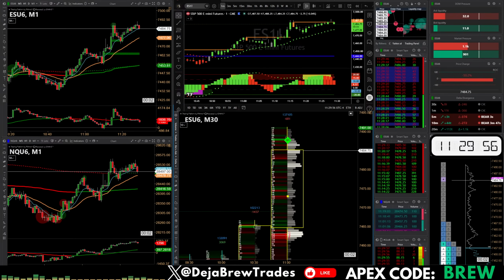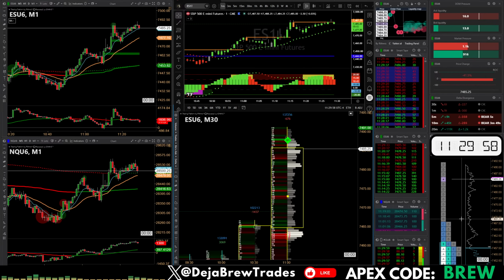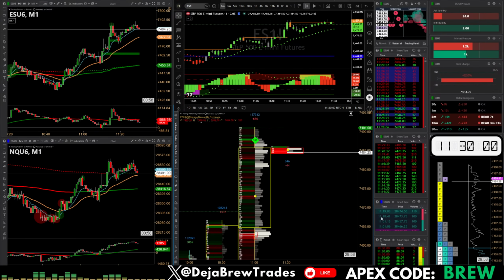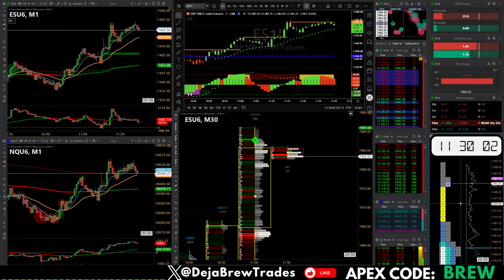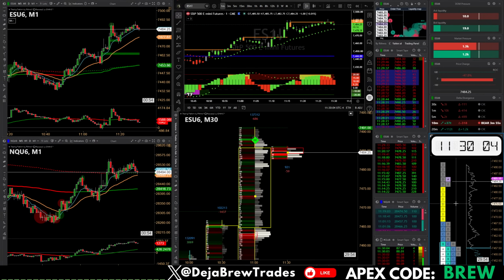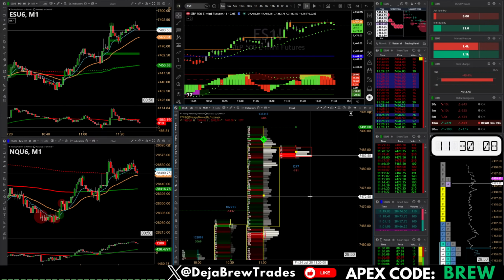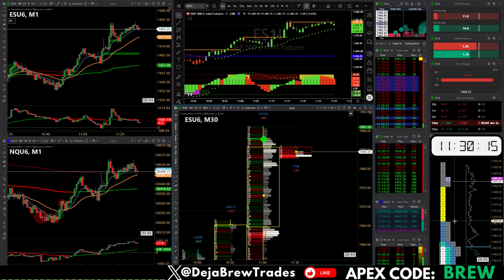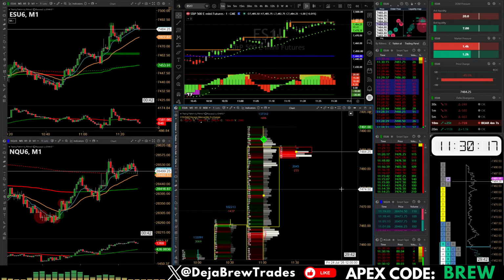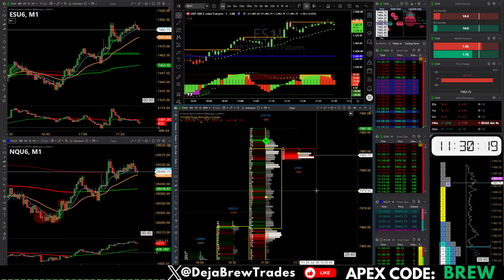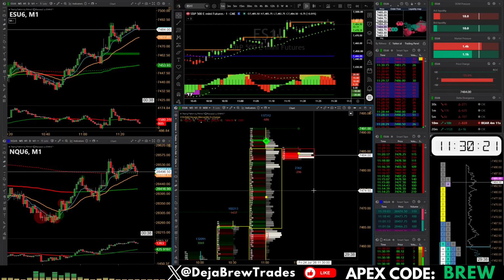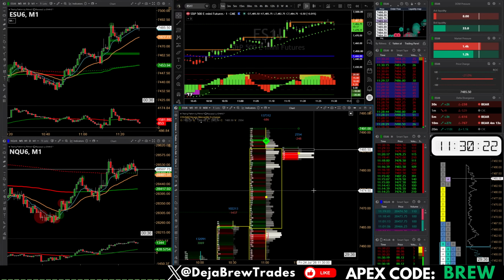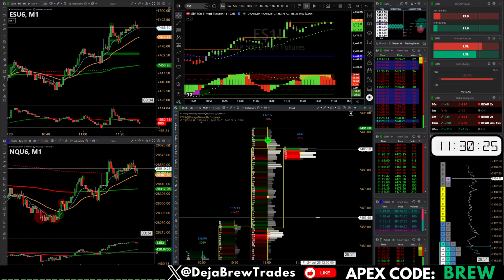Okay, here come those single prints going back down to 70. Damn near this entire candle. If you see a lot of weakness up here, you're probably just filling in those single prints. If you see weakness below 70, that's a problem. But weakness going into 70, you don't really know. Could just be a single print move.